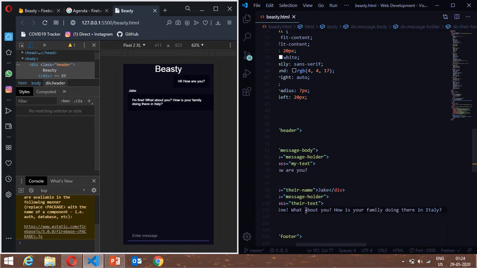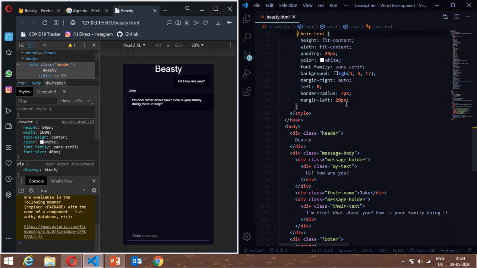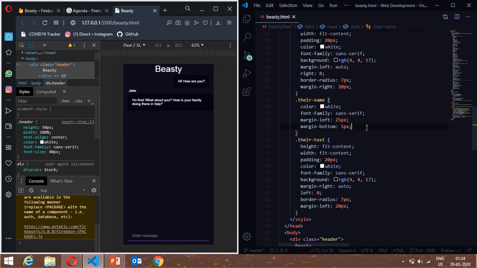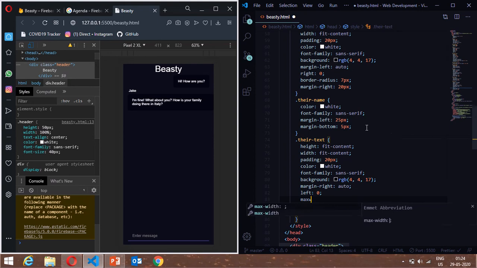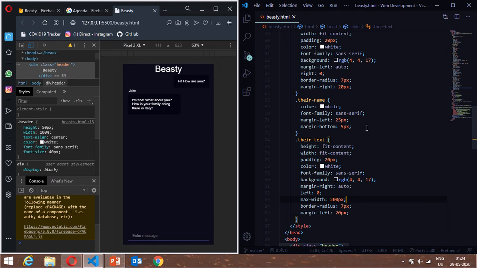Okay, and then you can see it goes till the end, and then it wraps the word. Now we don't want this. We want to make it shorter. So for that, I'm going to add max width to this. Max width would be like 200px. Let's see how it looks. Yeah, there we go. It looks great, right?